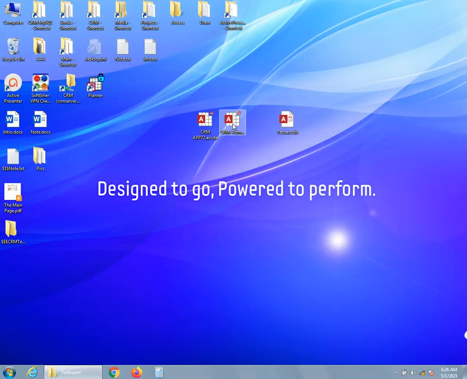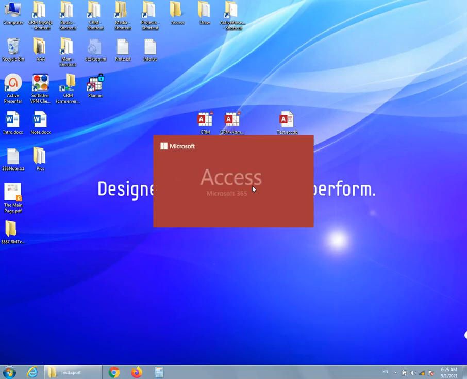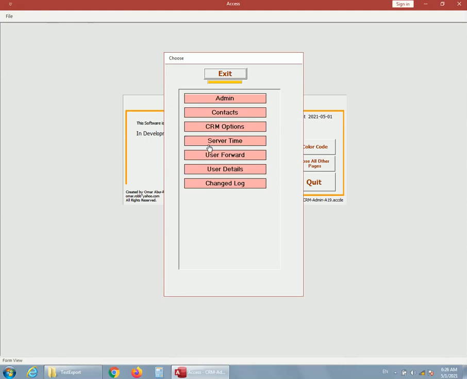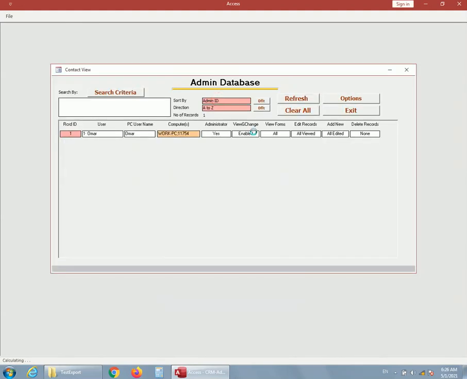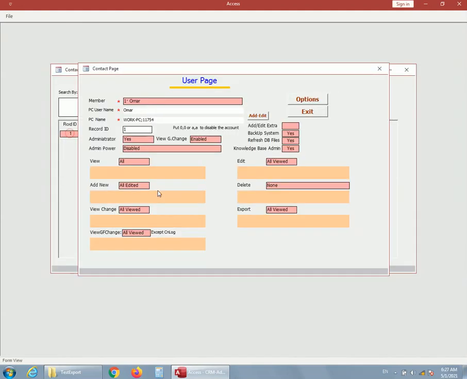Let's go to the CRM admin application. View, admin, page. And if you notice, for refresh database files, he has the privilege. It says yes, but let's clear it.